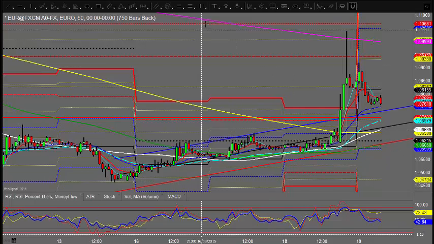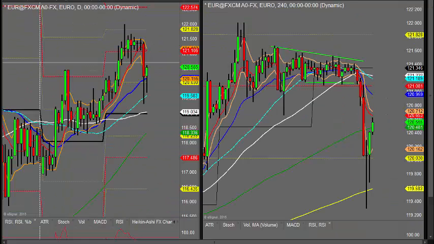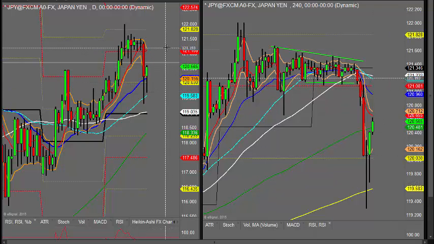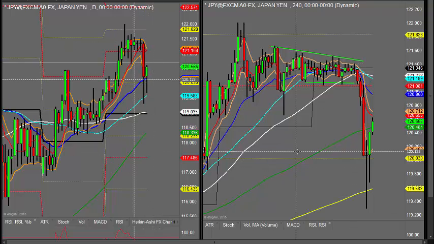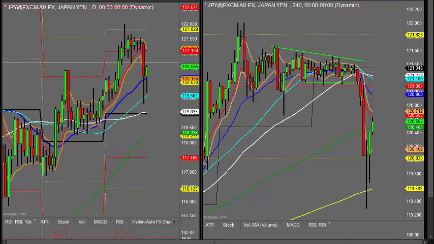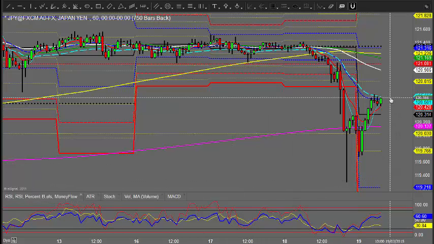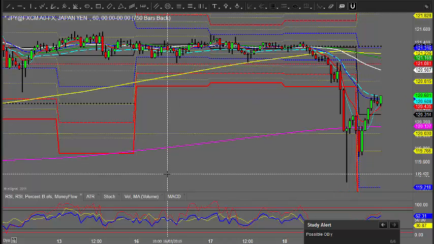Right, okay, dollar, finally dollar yen, let's have a look. What's going on here. Similar picture, and it's just inverted. Again, working back towards that 122 area, or 121.5 area at the moment, and is probably a little bit closer to some of its key moving averages as it's rallied through the Asian session there. Just at the moment, just looking like it's going to break some of the key short-term moving averages there, and push up back towards the hourly 50.